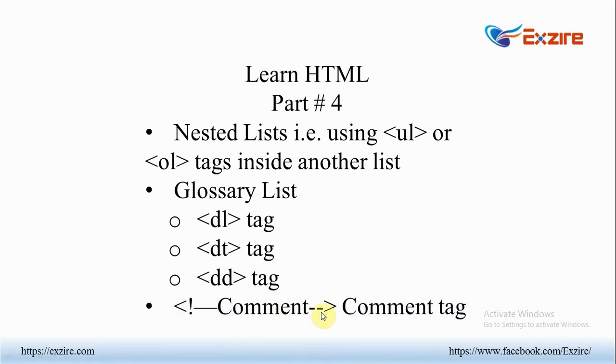Basically, the comment tag is a tag wherein whatever you mention within the starting and ending tag never appears in the browser. So if you look in the browser, you will not be able to see this comment. This is generally for development purposes. And if you want to see the HTML comments, you will have to right click on the browser window and then view source, or press Ctrl plus U on the keyboard, so that you will see the whole HTML part, wherein you will be able to see this comment, but not in the design of the browser. So we'll straight away start with the coding part.